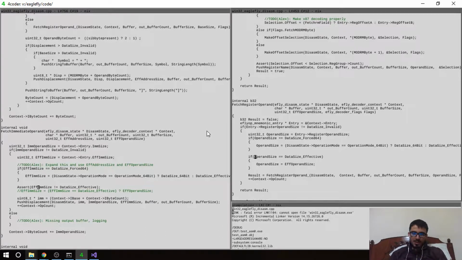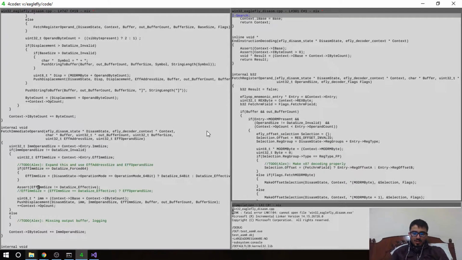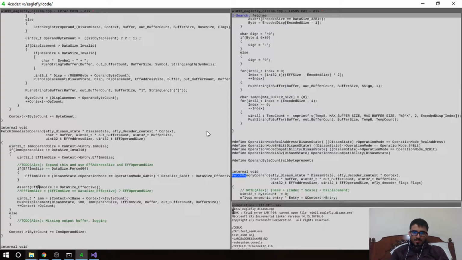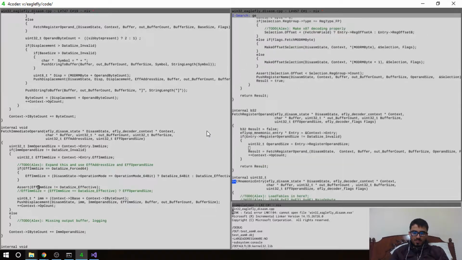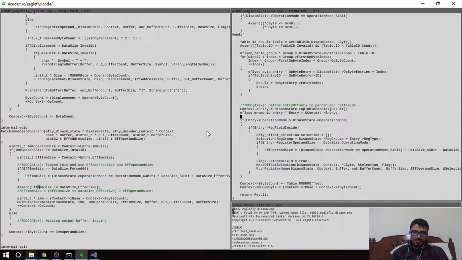But we can do it trivially. So I'm gonna pass this on to the, where can we put it? We can do it on get mnemonic itself. I don't see any reason why not to do it, because the mnemonic is the one itself that makes the resolution.